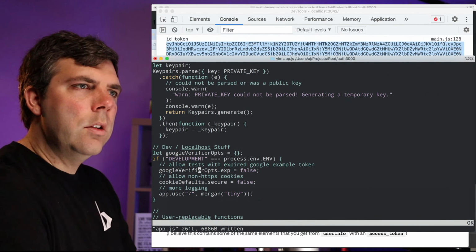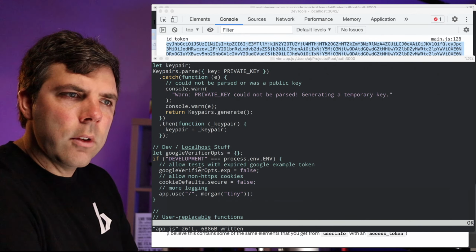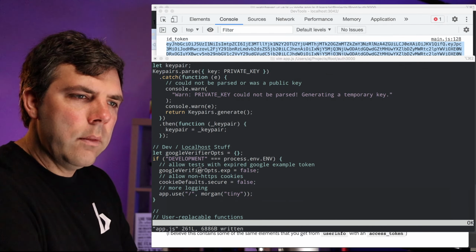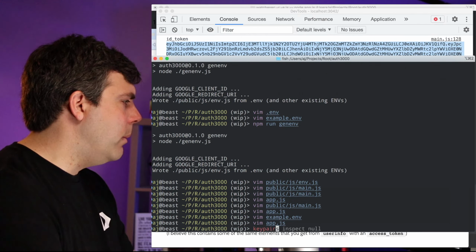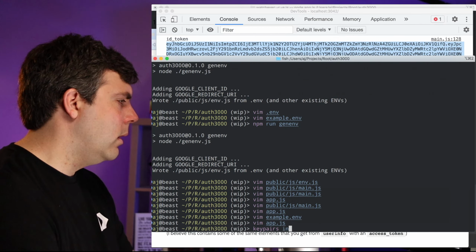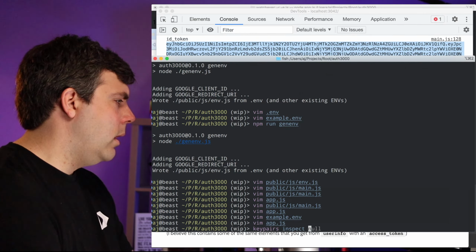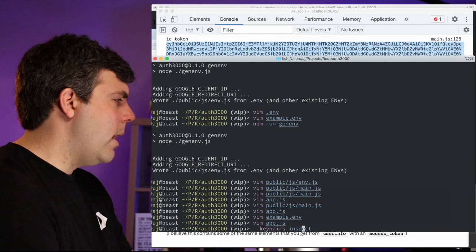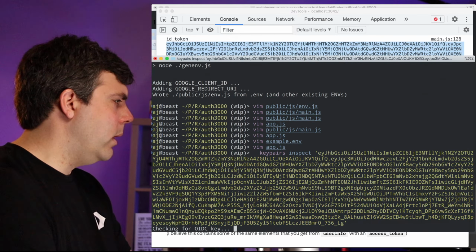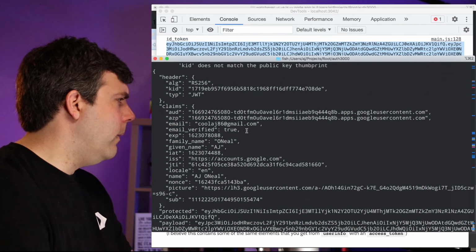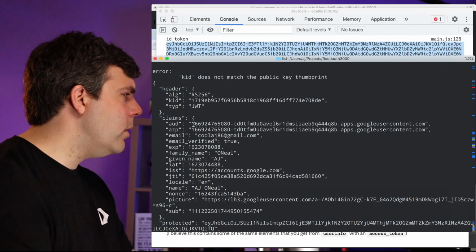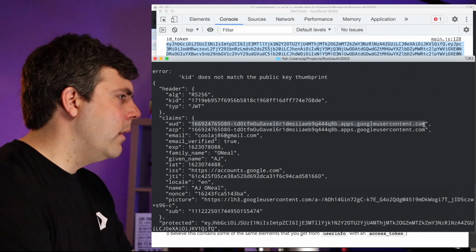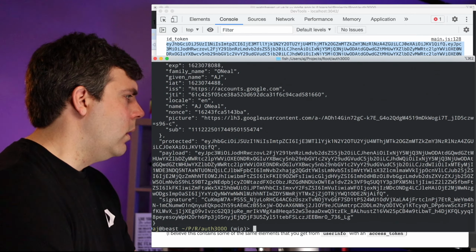Let me check, do we have any questions or comments floating in the chat right now? No. Okay, just wanted to double check. We're running up against time here, so I really do need to wrap this up. But let's inspect this real quick. Okay. Decoded. They look exactly the same. So I'm pretty sure this is the client ID. That's what we should find.